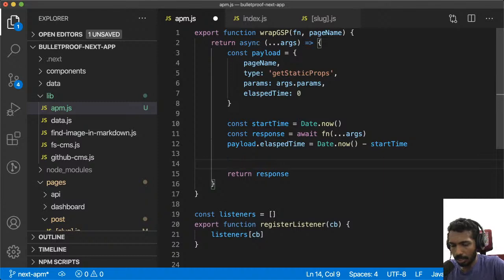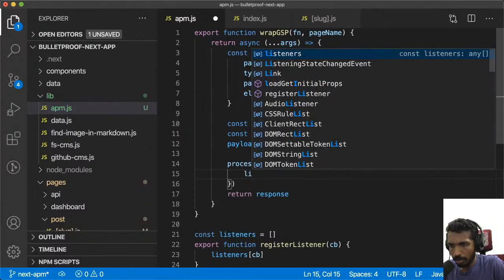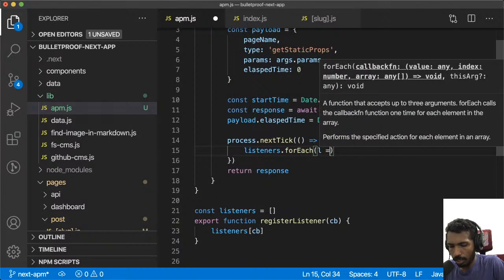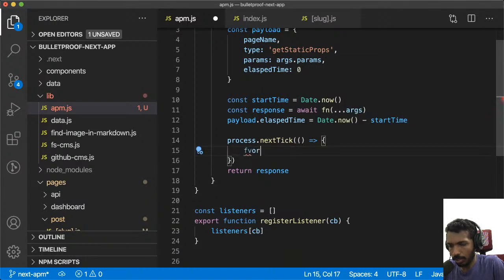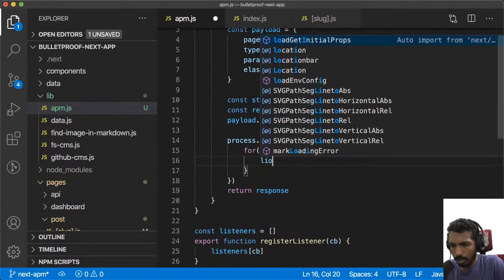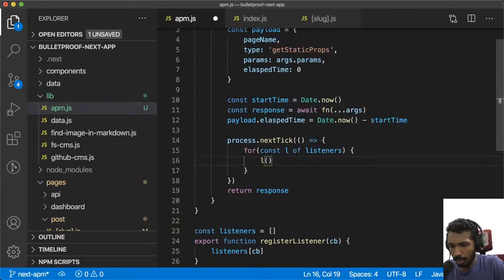Let's do it in the next tick, process.nextTick, with a callback. For listeners, let's try the for loop, const L of listeners, and I'm going to send the payload to listener L. Yep, and the callback should be payload. So this is it.